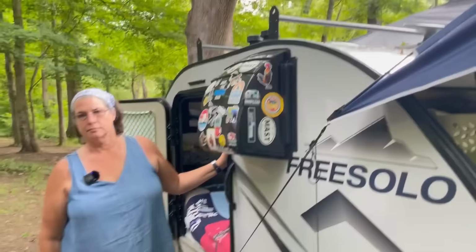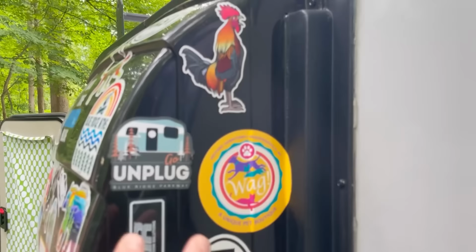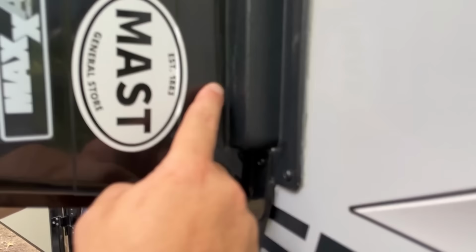I'll try to get some close-ups. It's a Maxxair cover. There's no fan in there. It's just cut around and sealed around the opening. So this could come off. Right. And this is the louver she was talking about.